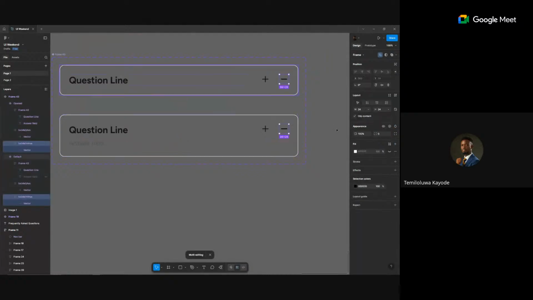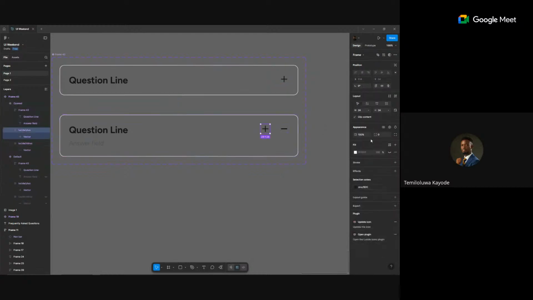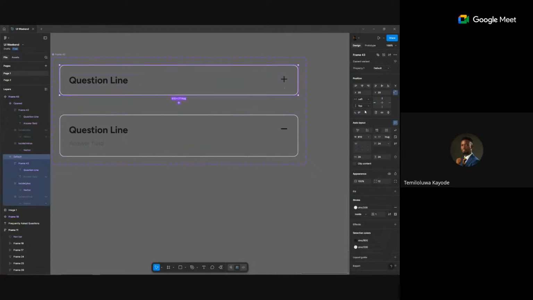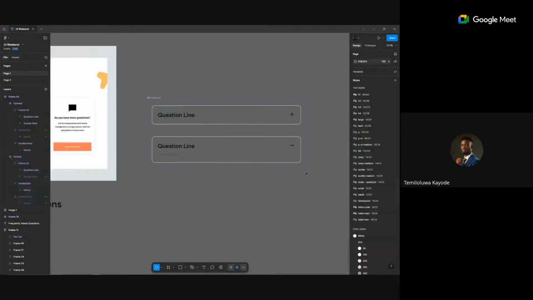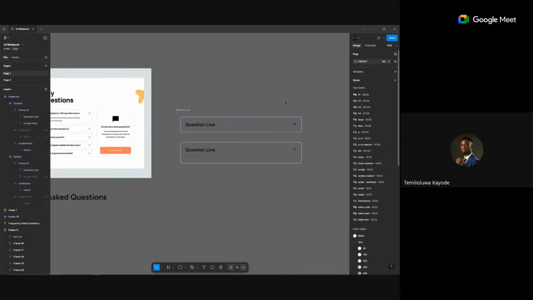So in this case, I want to take out. So this is a multi edit button. If you click on it, it selects all the related icons together or all the related elements together. So I could select this, close this. I could come here. I want this to be minus on this screen. I could come here and disable it. So now I have my minus, I have my plus. Okay, I think I want this to be center aligned. Yeah. Okay, if the question is too long, I'll leave it up. Right. So now I think I have my variants already.